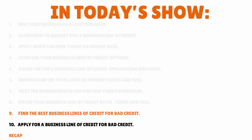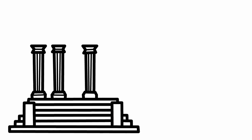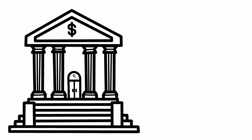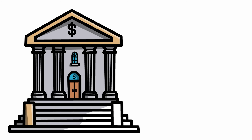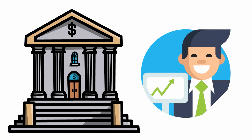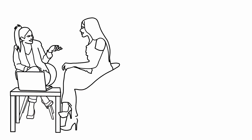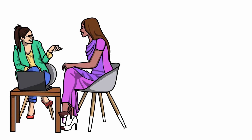So besides fintech lenders, you also have traditional banks, and some traditional banks are also great for established businesses. Even if the business has bad credit, going through some financial hardship, some traditional banks will actually come to your rescue, so to speak. Traditional lenders offer some of the lowest rates and highest credit limits you can find. Plus, many of them offer a choice of both unsecured and secured business lines of credit.